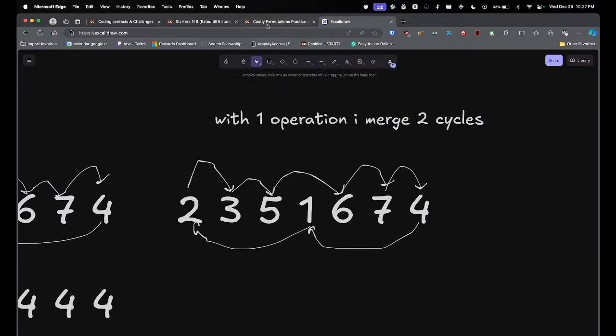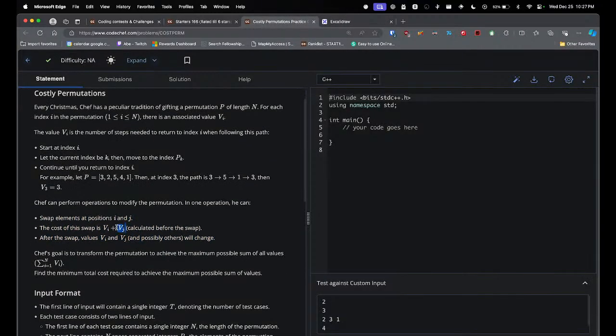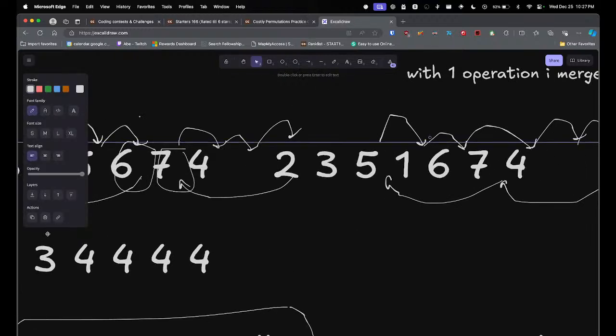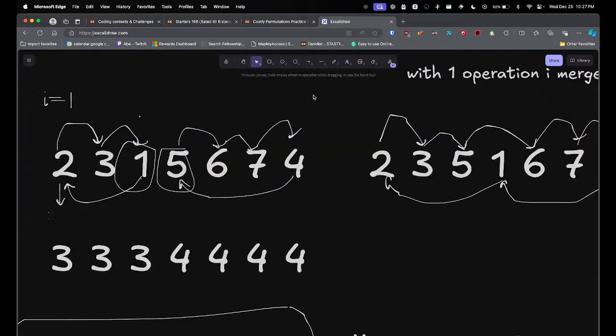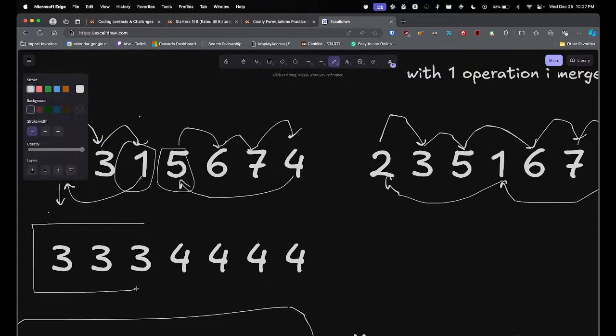Okay. What is the cost? It is Vi plus Vj. In one cycle, the Vi value is constant, right? In both the cycles, for any index I swap, the Vi value is going to be the same, correct? Yes.